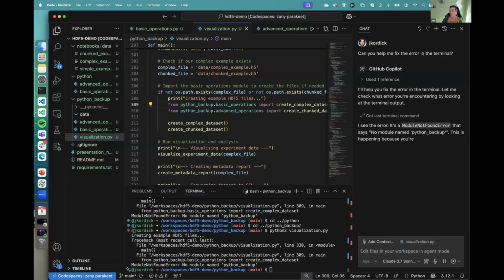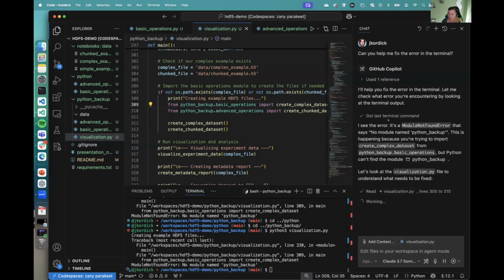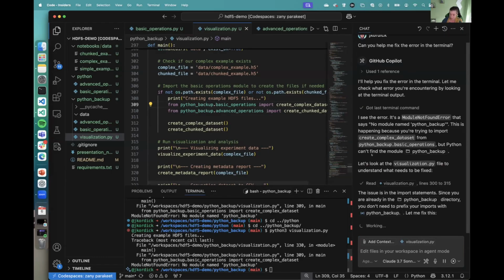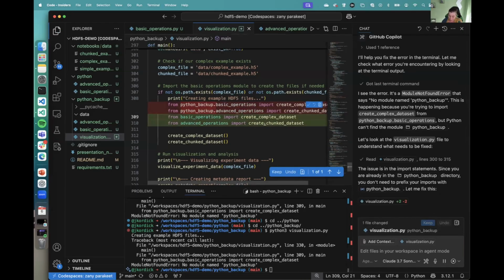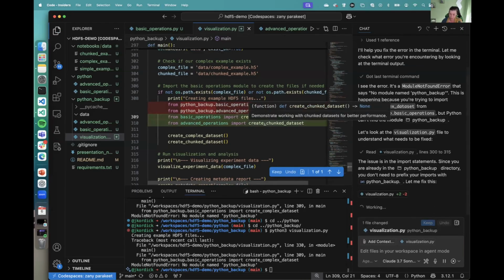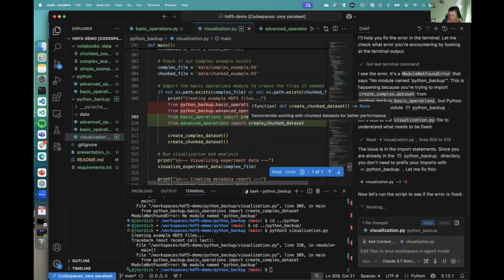You told me the error that I should look at is in the terminal. So it looks up the terminal command, and it picks up the error message that I actually have. So it then says, hey, look, I cannot find this module, although it's there because we are already in the Python underscore backup folder.